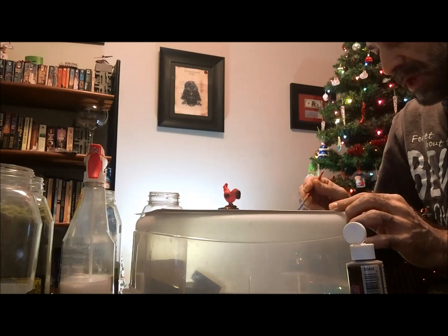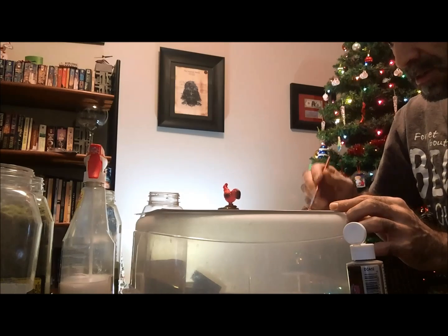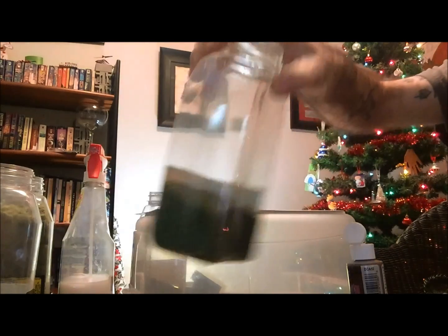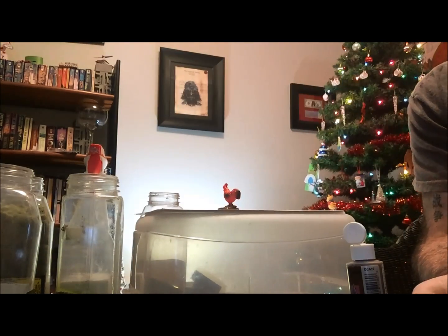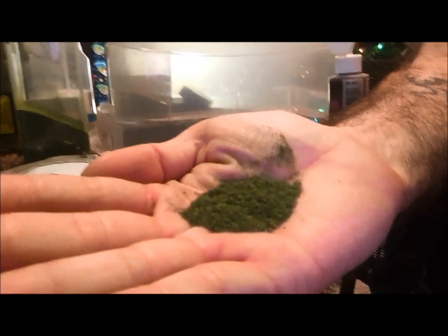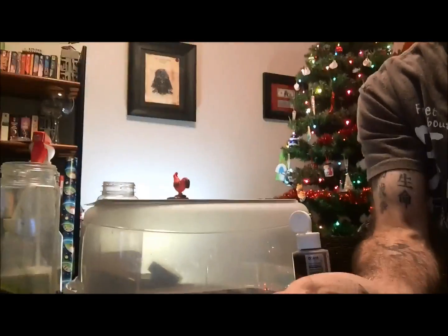I end up making my own special blend because I just collect all the different ones together. I believe this is the blend I have right here. You can't really see the color too well. Let me get some on my hand here, and a little better is one of my own mixes. I had 3 or 4 different ones together, and they all looked close to the same, so I just mixed them all into one container and tried to use that for a fall Christmas look. Let's get this back in here.